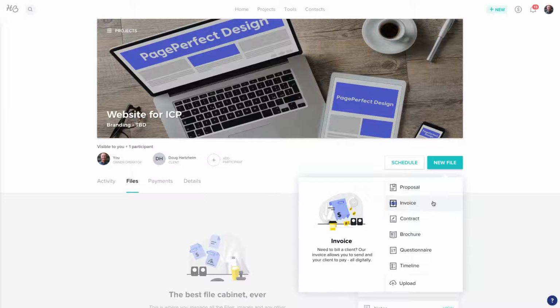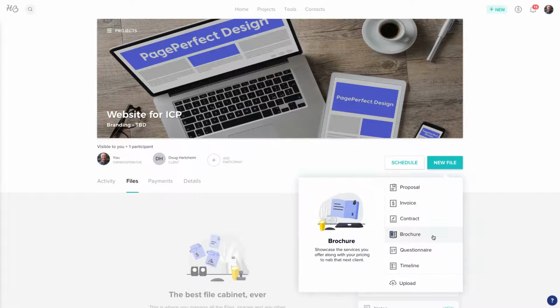You don't need a contract to go with it, so you send an invoice. Whereas a proposal is going to have a contract with it, and I will show you those in a second. That's the contract. A brochure is not a formal proposal. It's not a contract. It's really just like you're handing them a PDF or a printed-out brochure.